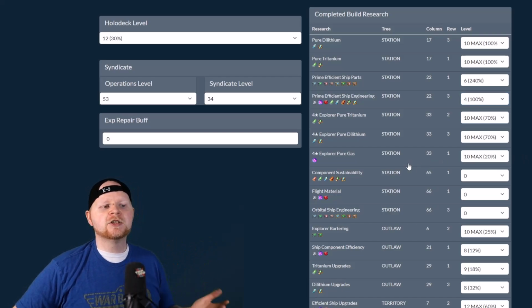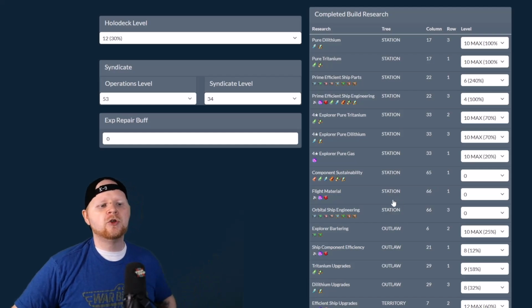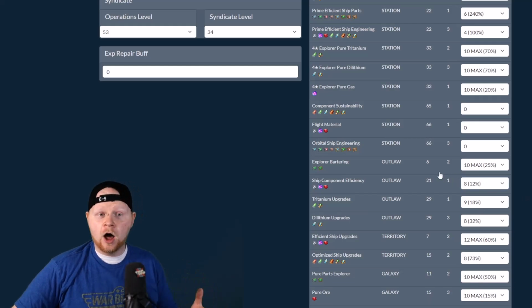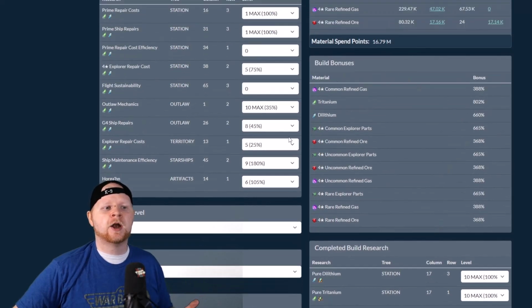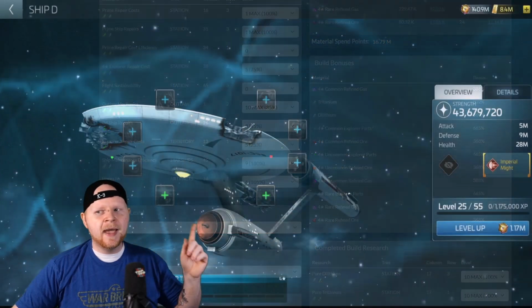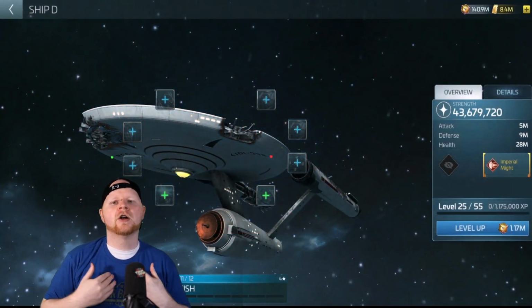That's okay. There's also other ones that work into it, like flight material, which is for later on. And if you look in the outlaw tree, you can see I'm missing ship component efficiency being maxed, which would give me another 3%. And all of it truly does add up. And as you make them better, you'll see this bonus screen improve. The key is making it profitable, just as we want in our little Ferengi hearts.